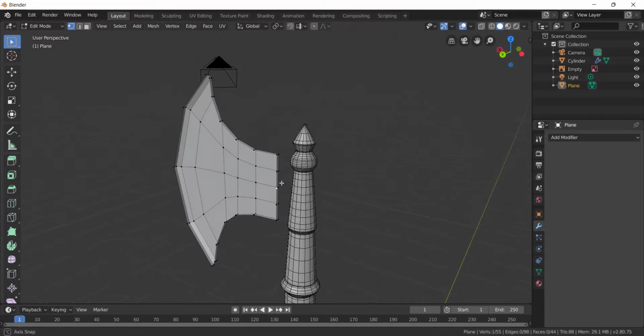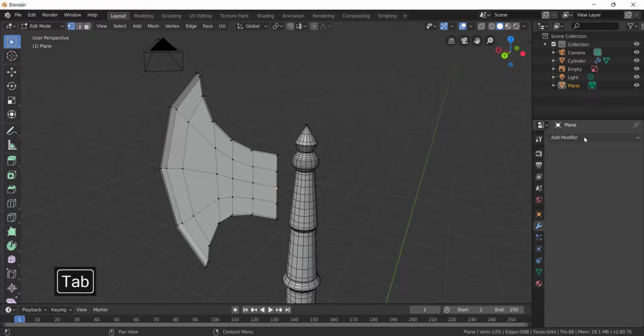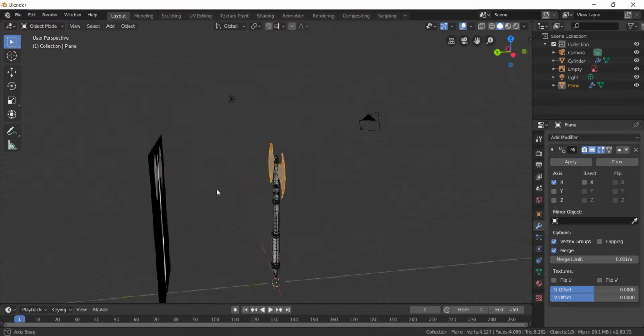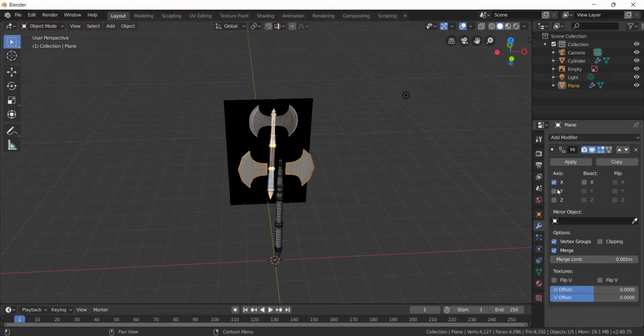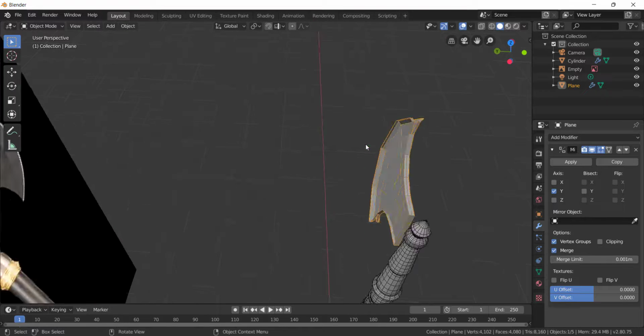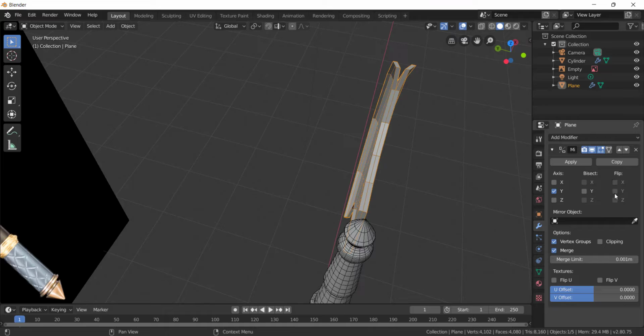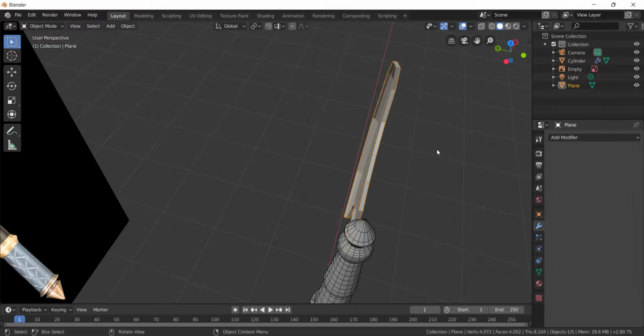Now to mirror, see if I mirror now, it is mirrored like this. If I click in the Y axis, see what happened. It is not mirroring correctly. So we should do something for that, right?